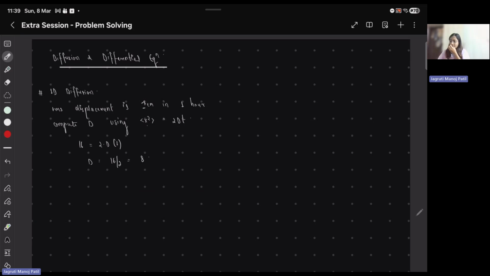Now, what are the units here? So this is centimeter square, right? This is centimeter square. The constant you don't know. Now, if you remember from the classes, we already determined the unit for the dimension of D. So it was something like meter square per second, right?